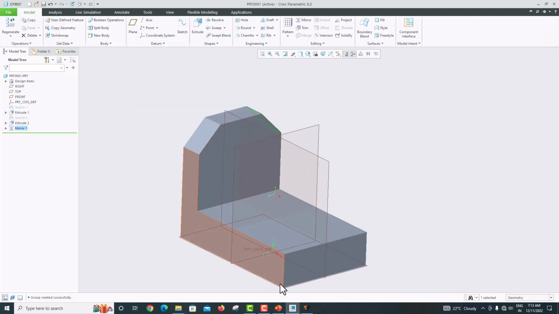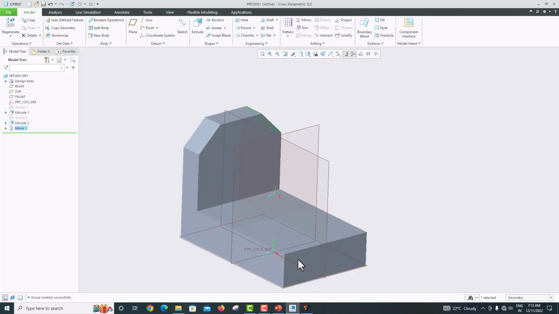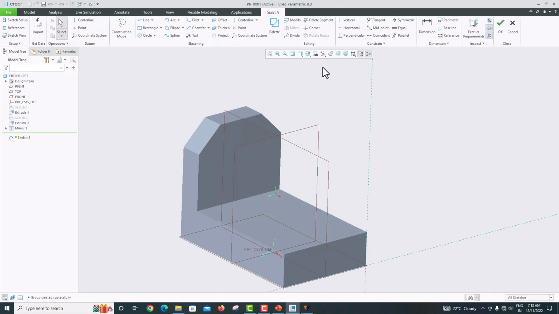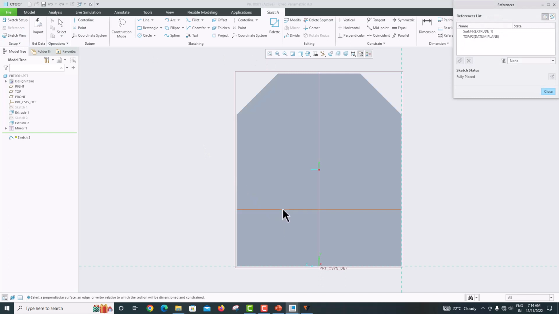Just go to the model again. Now we have removed this cut portion also. Then finally we want to remove this also. Just go to the model, select this surface, click sketch and go for sketch view. Then take the reference. Here we have the model. I have taken the model.